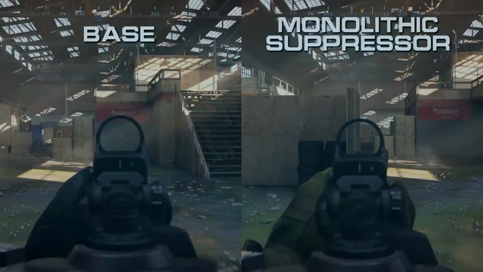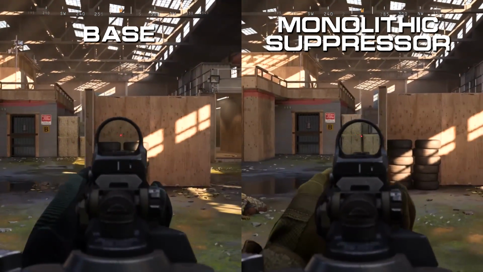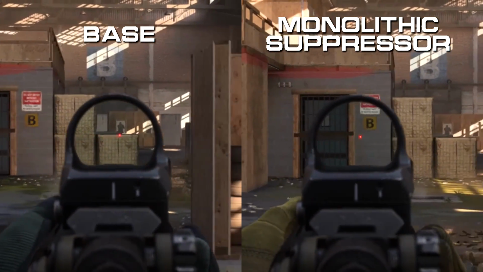And also, once again, we have a reduction to our aim walking steadiness, and I did a side-by-side, and I will say with this one, I definitely noticed more of that bounce with the monolithic suppressor compared to the tactical suppressor. And I would say this one isn't quite as negligible as the tactical suppressor.